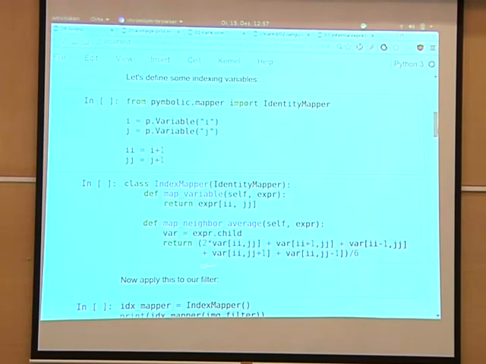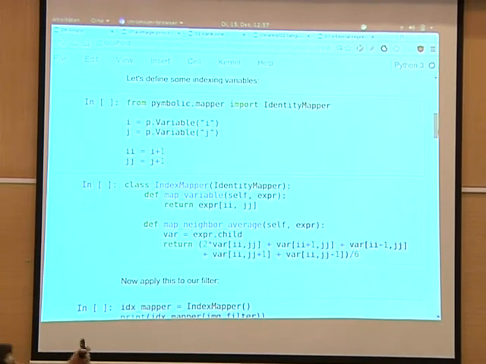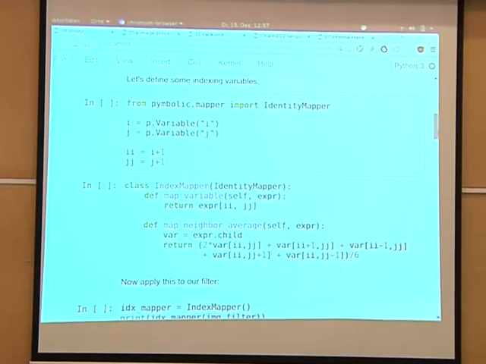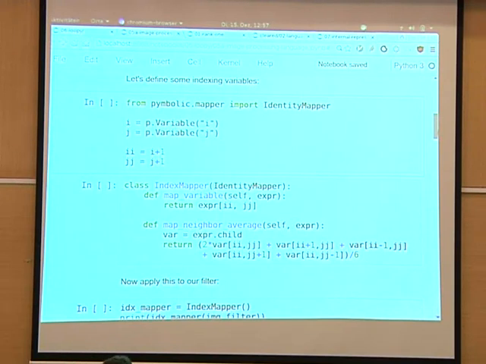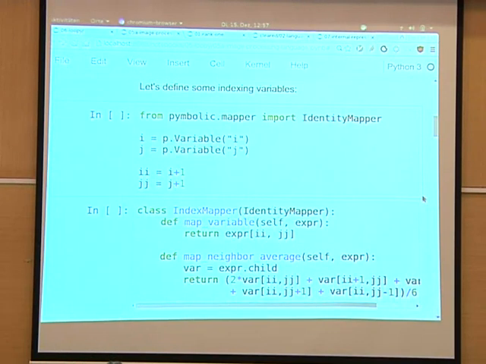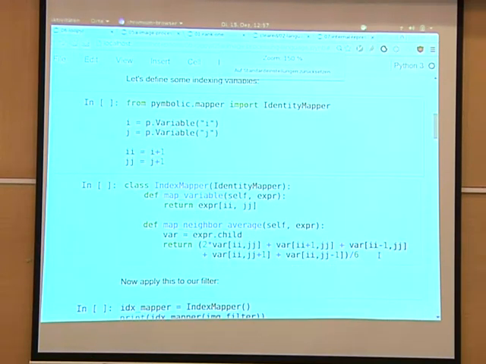This is the mapper that takes our averaging operation and breaks it down so that Loopy can understand it. When we run into a neighbor average, we're going to execute this bit of code here.